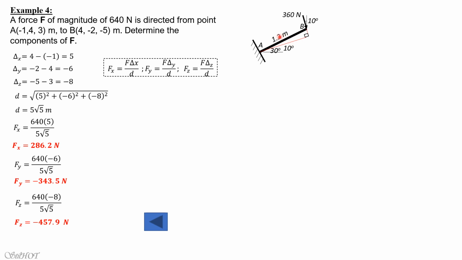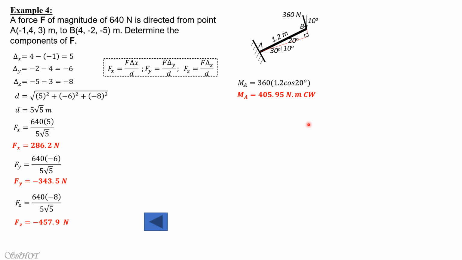Since 1.2 is given, the hypotenuse of this right triangle, the perpendicular distance is 1.2 cosine of 20. Remember, this is 20 degrees. So the moment of the 360 newton force about A is 360 times D, and the perpendicular distance D is 1.2 cosine of 20. That's the direct method: 360 times 1.2 cosine 20 degrees, and the sense is clockwise. The moment about A is 405.95 newton meter clockwise.